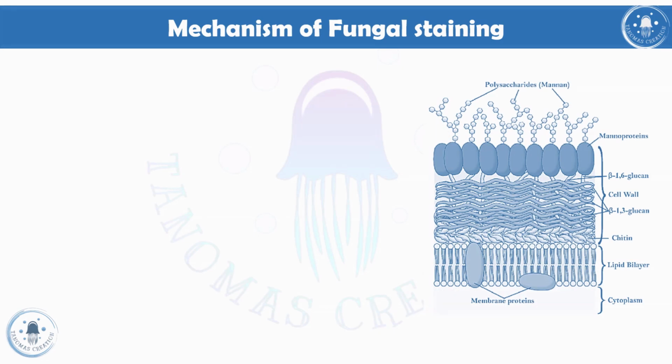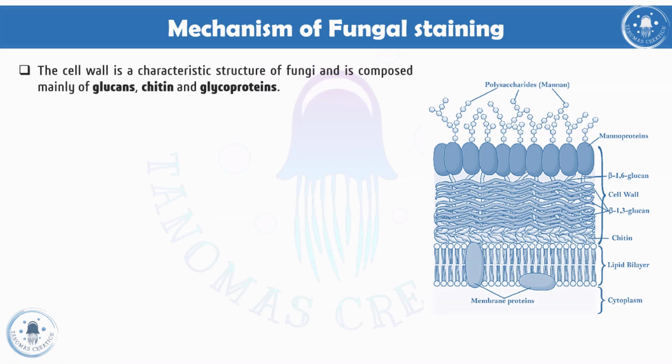Okay, so if we look into the structure of the fungal cell wall, here we can see that it is made up of a wide variety of components. In the upper portion we have the glycoproteins, that is polysaccharides and glycoproteins, mannoproteins are present, glucan is present, and below the glucan there is chitin and then there is the plasma membrane. Sorry, this is the lipid bilayer, and below that it is the cytoplasm. Okay, so this is the complete structure of the fungal cell wall.